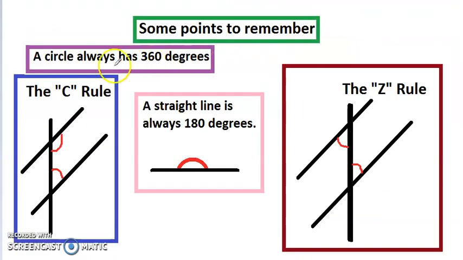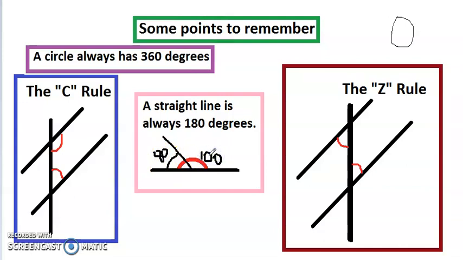So now some points to remember. A circle always has 360 degrees. For example, this is a circle. It will always have 360 degrees in between. Okay, the next point is that a straight line is always 180 degrees. For example, from here to here, this will always be 180 degrees. For example, if I draw a line over here and I say this is actually 80 degrees, so what I can do in order to find the other half, that is to say this place, I'll just subtract 80 from 180, which means this area will be 100.